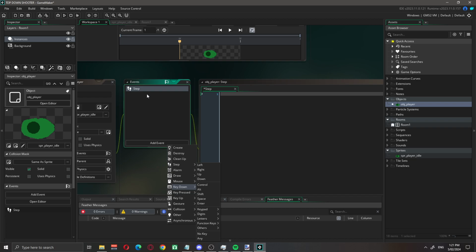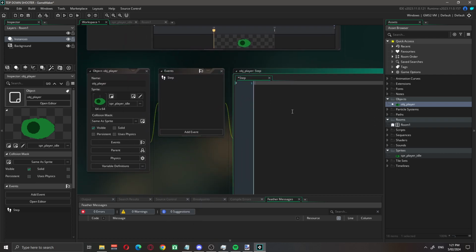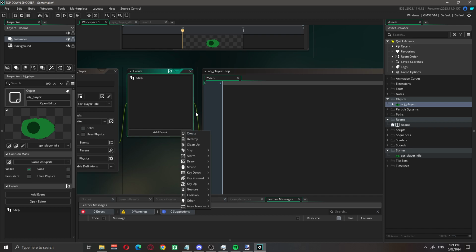The biggest reason for this is that later on you might want to change the key presses, or you might want to make it so there's custom hotkeys and the player can actually change what their key bindings are. So I definitely don't recommend using these. You can if you want, though, but we're going to use the step event, and we're going to use a little bit of a different method for the movement.